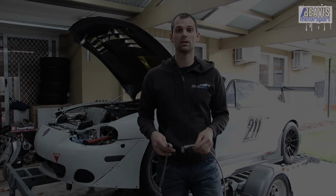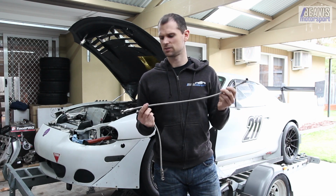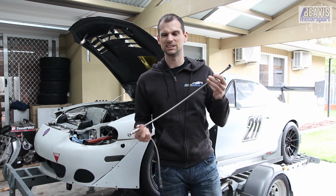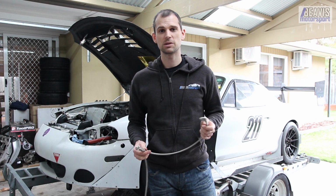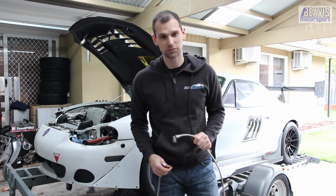Looks like we're going to have to go to the shop though for that upper oil hose from the back of the head into the top of the turbo. Well, I'm back from the shop with a slightly longer hose, and these things are quite a bit more expensive than I remember. Over $100 for that, which is getting pricey, but I guess it's pretty important, so might as well do it properly. Time to see if this longer one will fit properly.